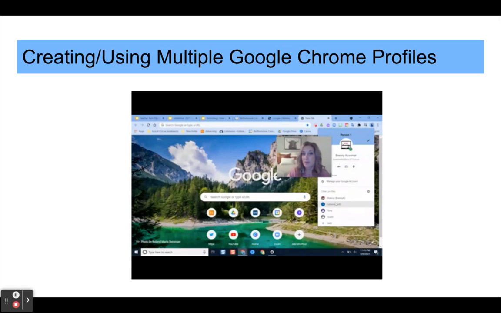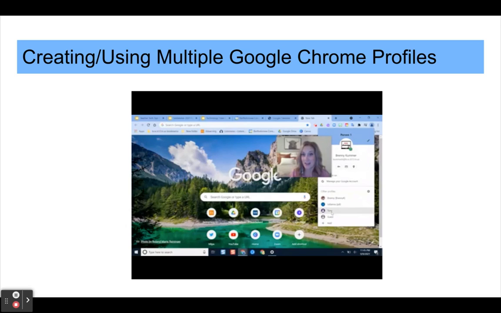So after I've set up all my profile features, I actually have mine set up to where they're coded different colors, just so it's visually easy for me to see which one is which, and just as a visual cue that if I have this blue label in this background, this is my work one. So that's what that one is.